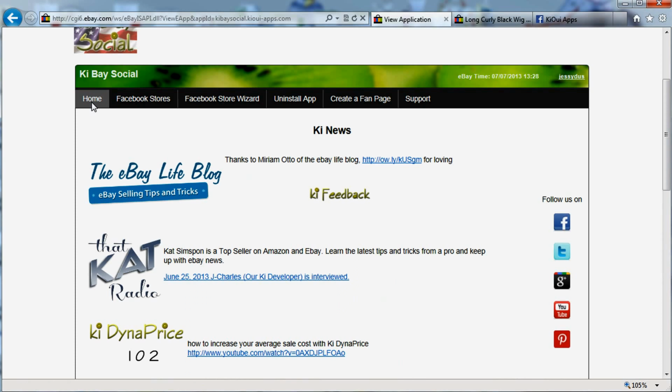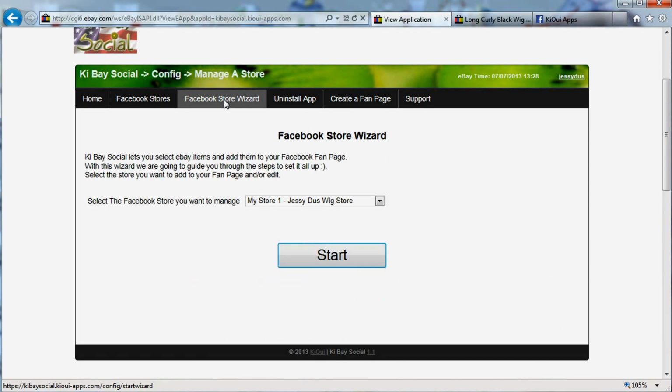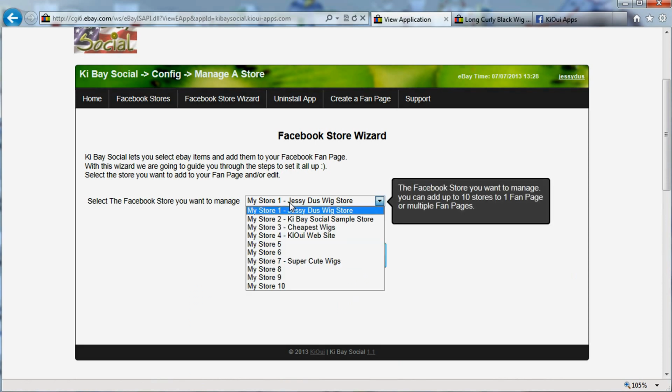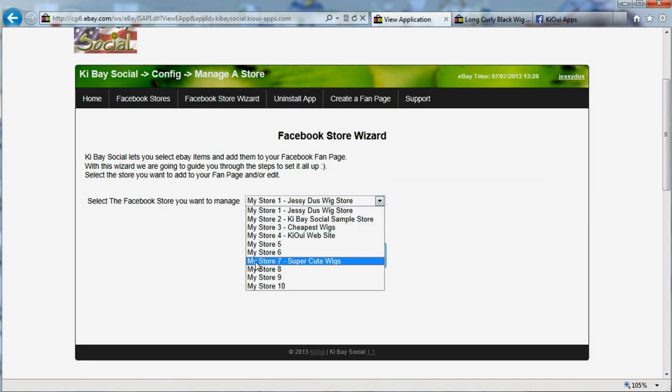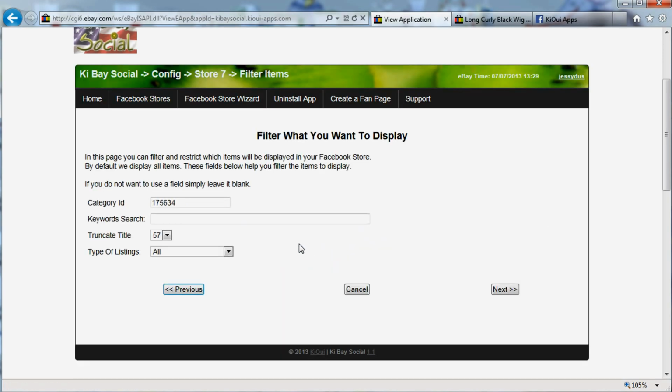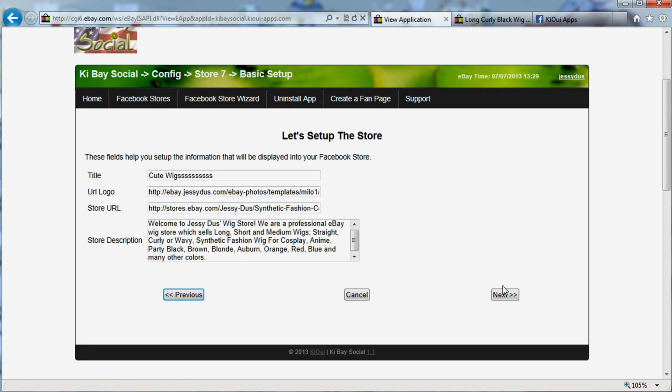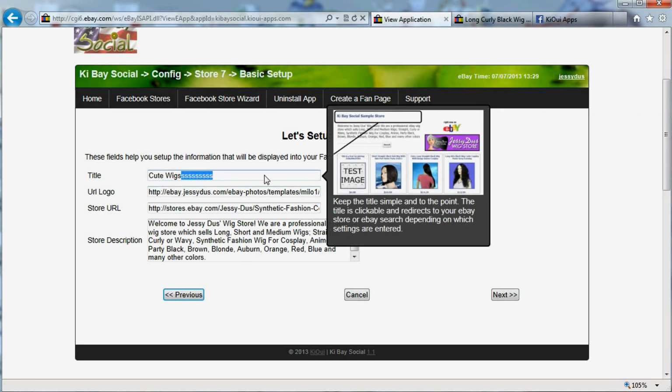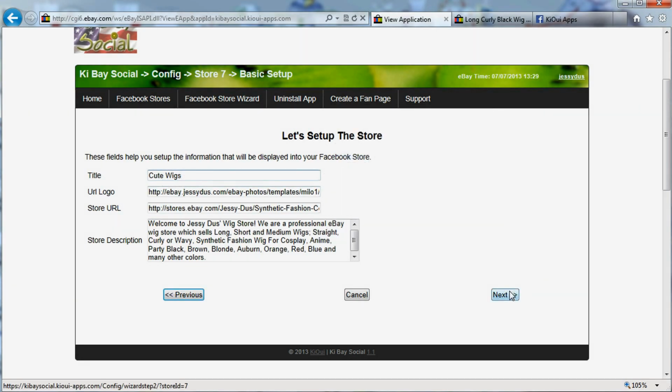So once again, use the Facebook wizard here to create a new store. You can use, even though that store 7, for example, that we've removed from our application, we could click back on it, go here, and just leave the exact same settings. Actually, I'm going to remove all of those S's.